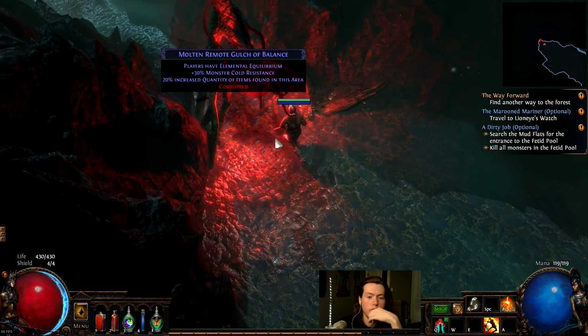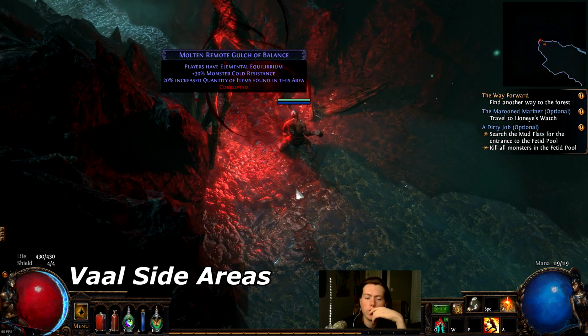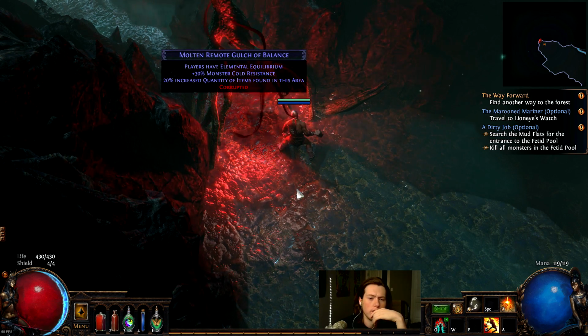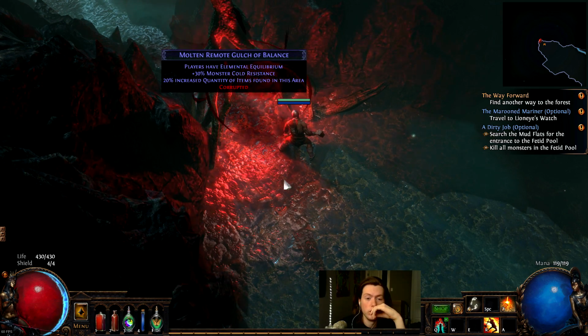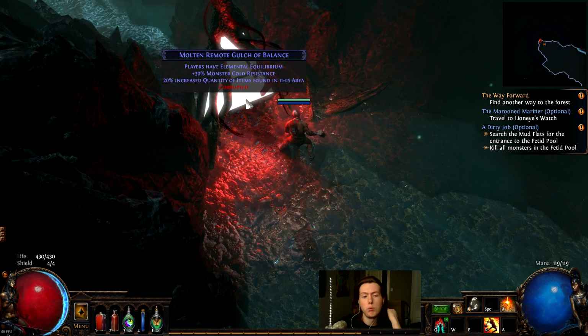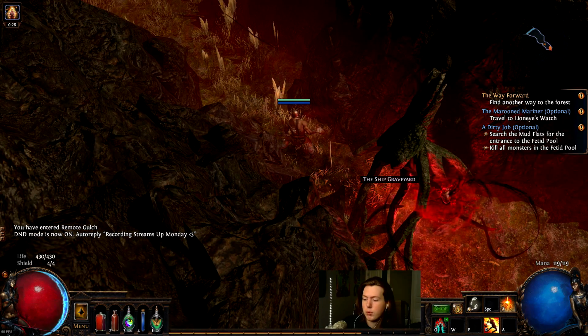We are standing in front of our very first Vaal zone. This is a corrupted area that can drop a ton of different things. I've gotten 6 link items. I've gotten all white socketed items. You can get some insane stuff in these sorts of things. But what we are really aiming for is a Vaal corrupted gem.